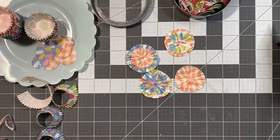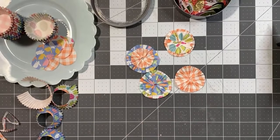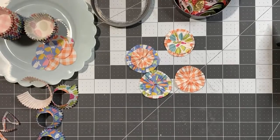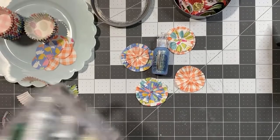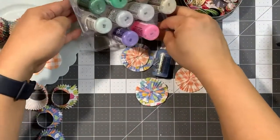Let's see if we could get some, like, how about Stickles? I know Eve wanted to see the glitter. Can we do Stickles? Stickles! I have blue Stickles. And let me pull this out. Okay.